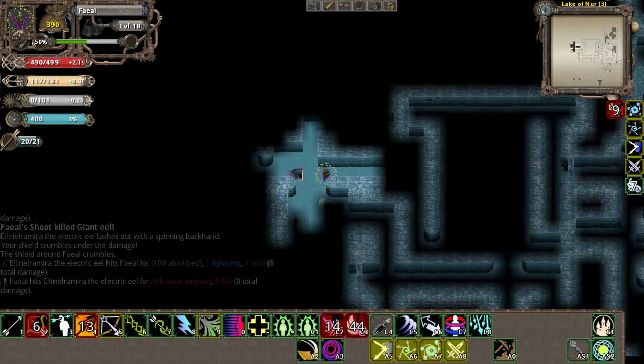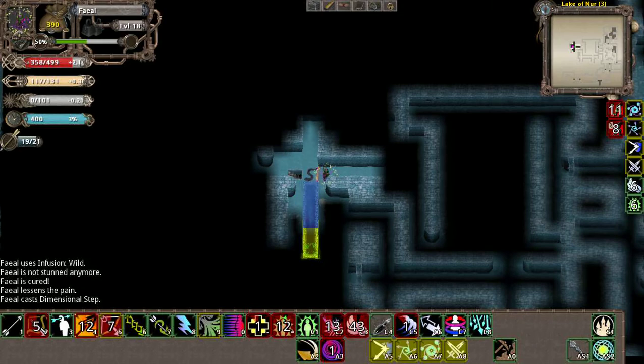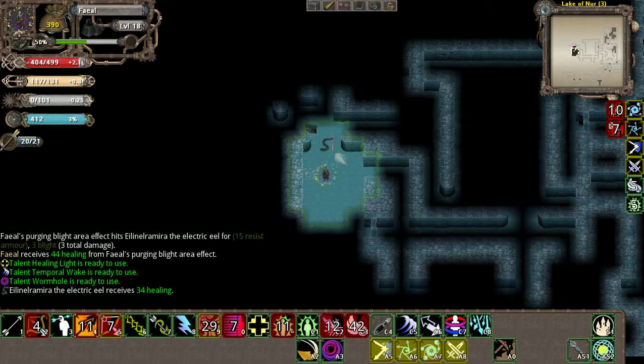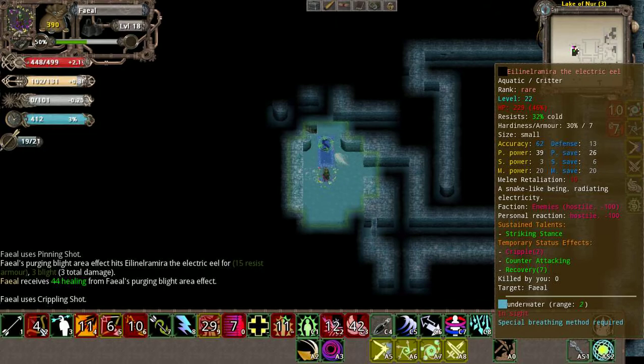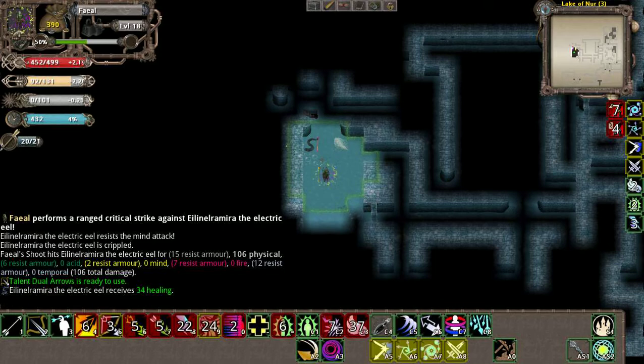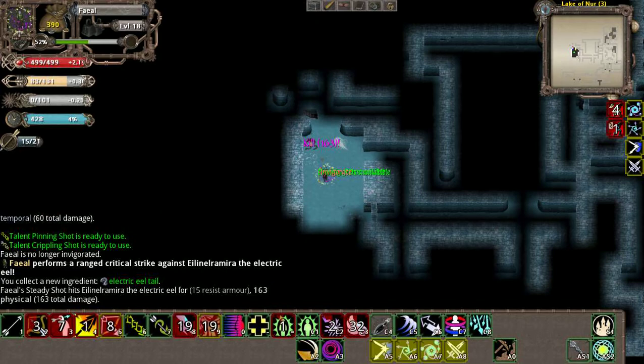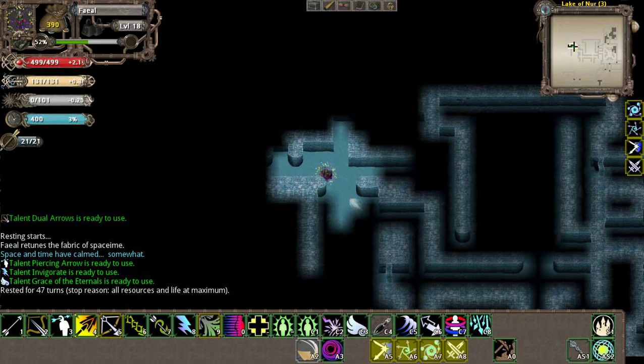Especially when it seems like it's a brawler. Alright. Well, that's no good. That's the exact opposite of what I wanted to do. Alright, now we have to kill one creature, and we can move in.